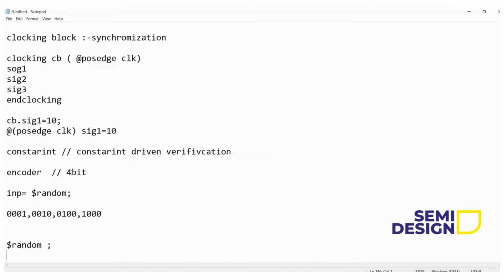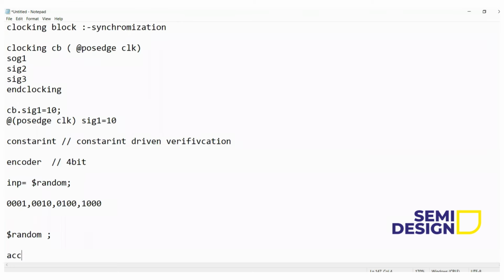Okay, so constraint means I am giving some condition. According to those conditions, generate the input. Got it. According to some condition, generate the input. And these things are required. Why? Because for this 4-bit encoder, even if you are generating all 16 combinations, it is not an issue.